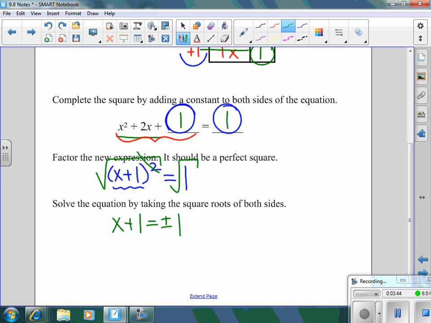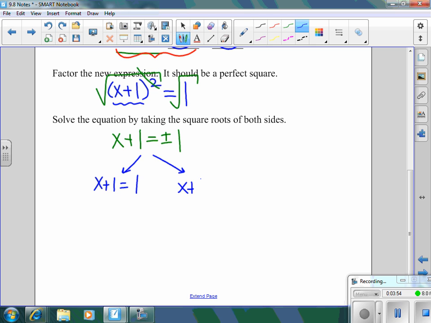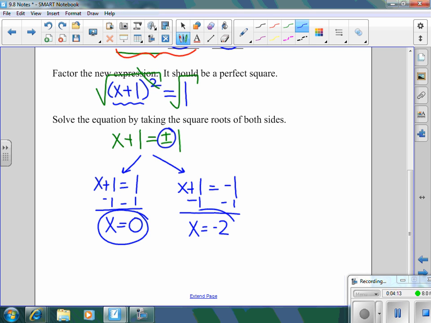So now we have two equations technically, and I think it helps to write our two equations. We have this x plus 1 can equal positive 1, or x plus 1 could equal negative 1. Remember, that's two options. And then solve. Subtract 1 from both sides here. So one of my options is x equals 0, which we knew from back up above. And subtract 1. My other option is x equals -2. So I know, way more work than just factoring it, but sometimes it won't be factorable, and we'll have to do this completing the square.